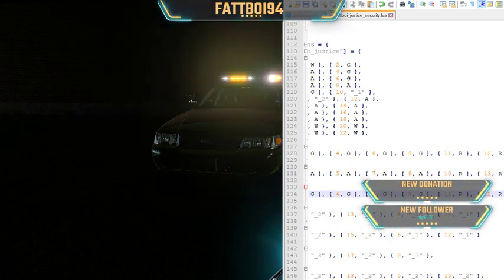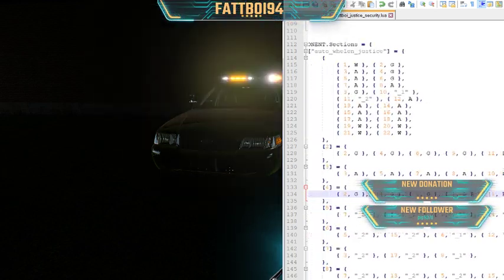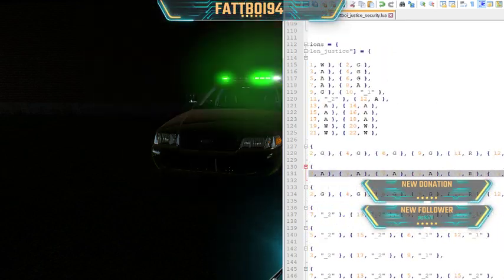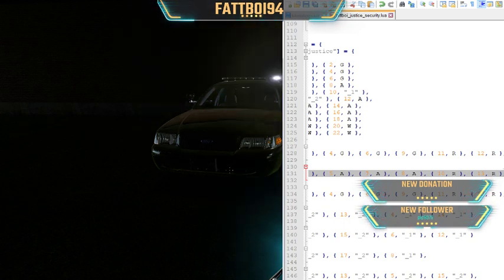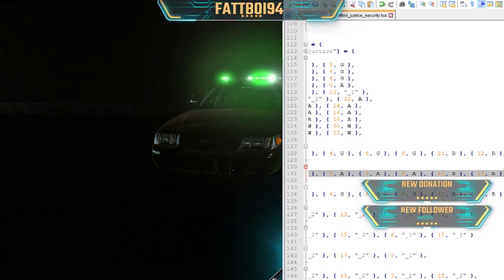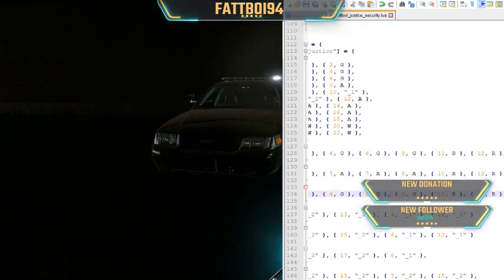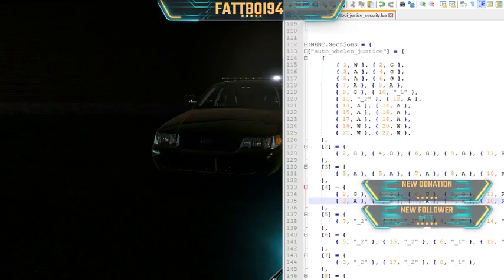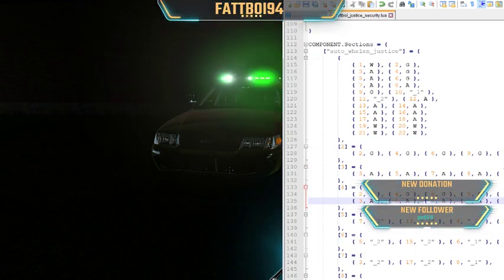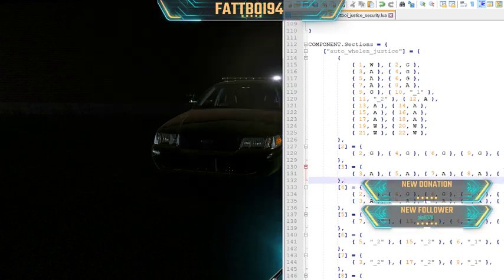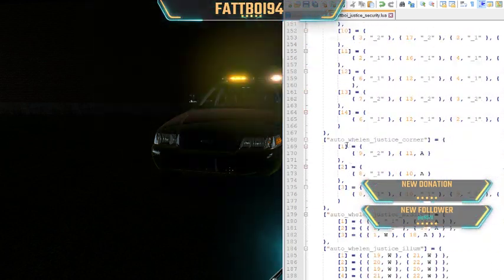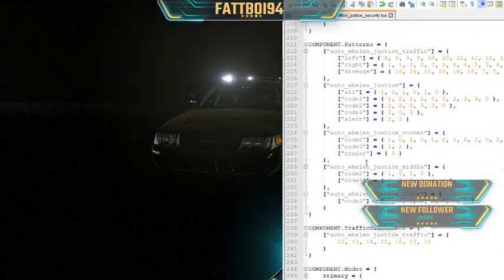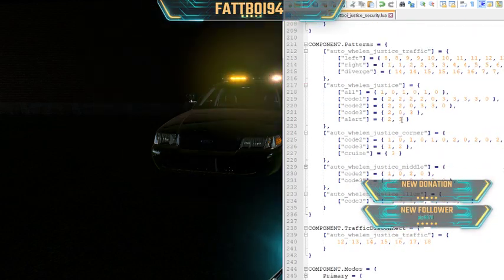Paste, and then we're going to go over here, grab section 3, copy, comma, enter, paste. So now section 4 is the entire light bar. Every single light on the light bar lights up in section 4, and that's where we're going to put our alert. Change it to 3 to 4.